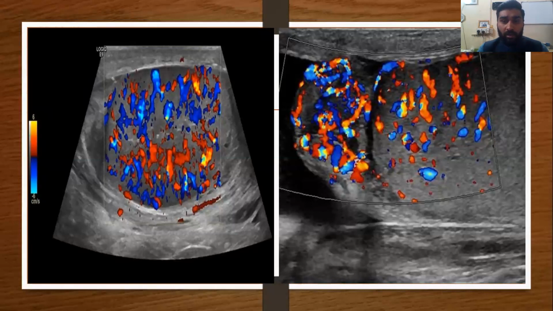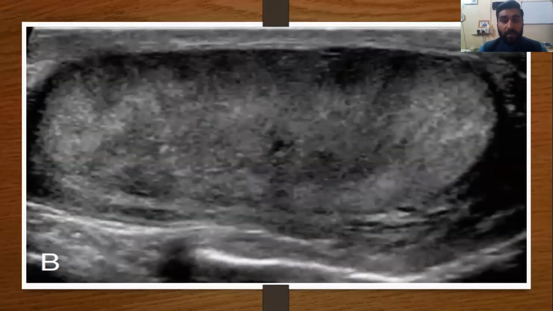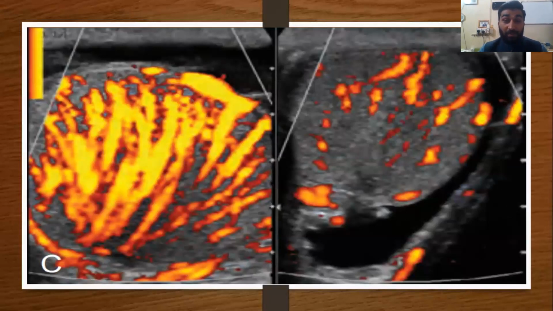Do remember, these patients have tenderness, they are swollen, they will be experiencing pain and fever, and on CBC they will be having leukocytosis too. And another image of the orchitis, this image of the testes shows inhomogeneous parenchyma of the testes, enlarged, showing orchitis. No color Doppler is shown in this image. And if we apply a power Doppler in case of orchitis, we can have a huge amount of vascularity. And we know that the power Doppler is 3 times more sensitive than the color Doppler.